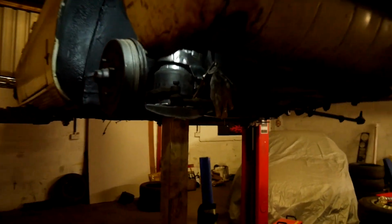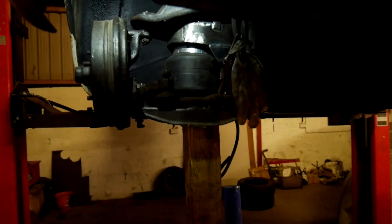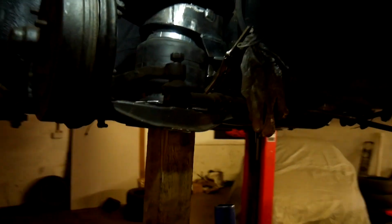Right, so the subframe is in. Got the A-arm on. Got the tie rod in, got that ball joint in. So that's what the assembly looks like in the car. I'm pretty happy with it. So now we've just got to put the wheel on and jack it up and see what happens.